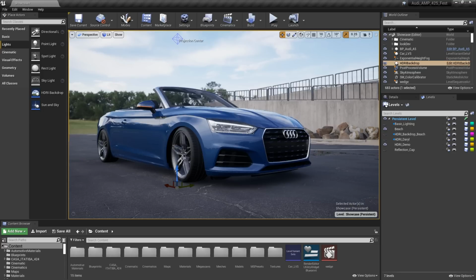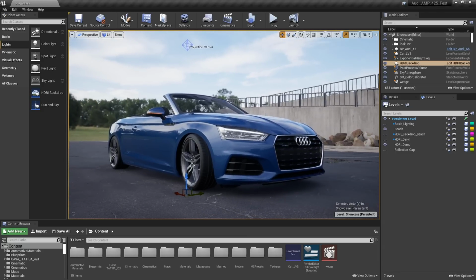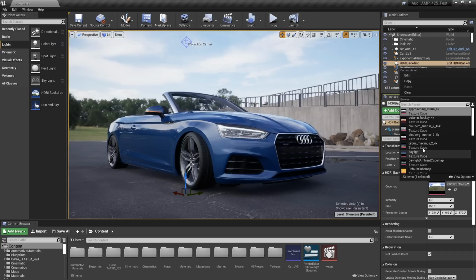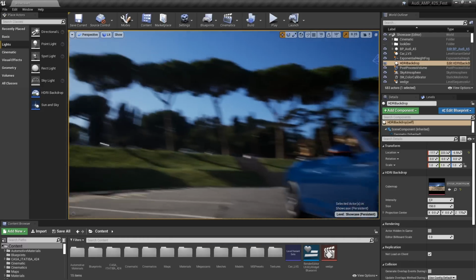Now, if I had an image that had a bit more contrast, like a nighttime image with some street lights or a really bright sunny day with no clouds in the sky with a lot of contrast, to capture that detail, I might need to change some of the default settings on the HDRI backdrop to capture that high contrast image. So let me show you what that means in context. Let's go ahead and select that HDRI backdrop. We'll switch the image over to another one that ships with Unreal, which is this really bright day, just a sunny day with no clouds in the sky.